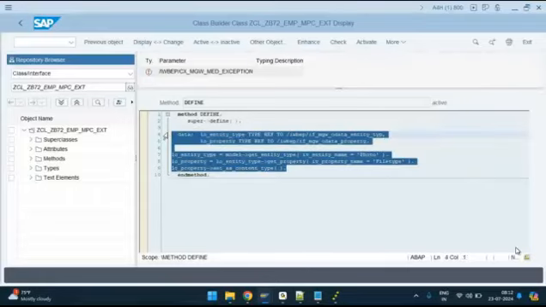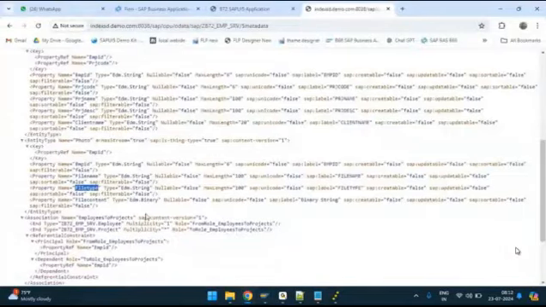So in simple words, whatever field is storing the type of the file must be marked as content type. This is the statement from the Gateway Framework. I repeat once again, whatever field is storing the type of the file must be marked as content type.